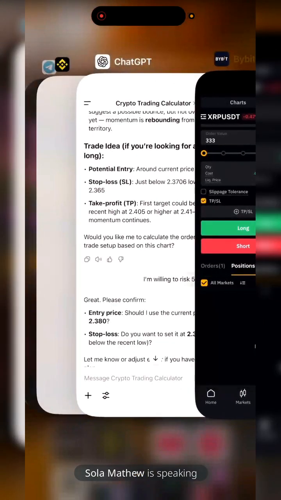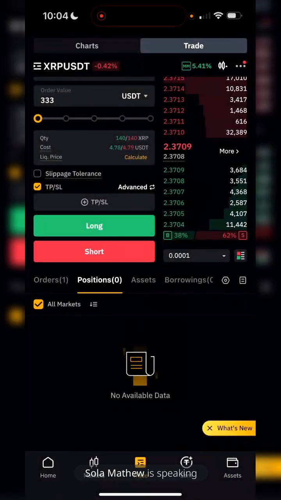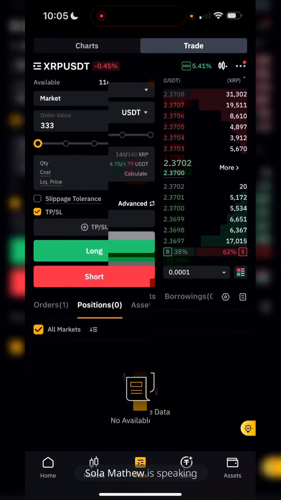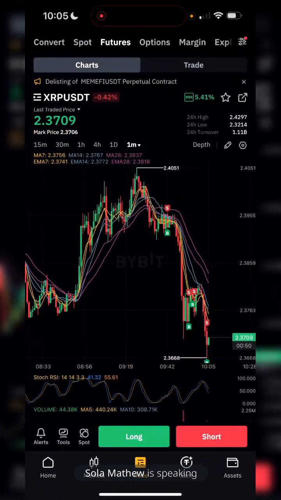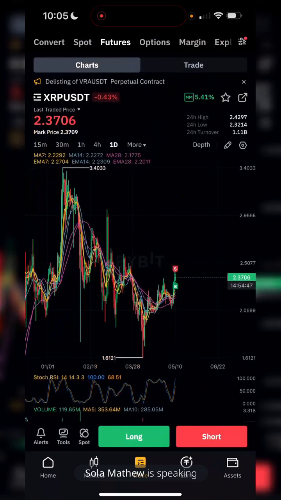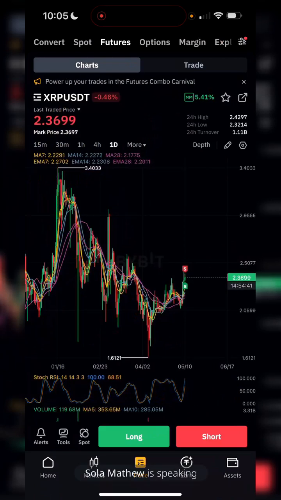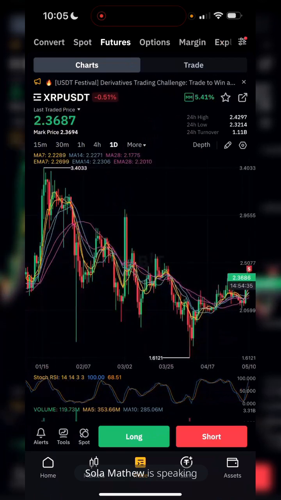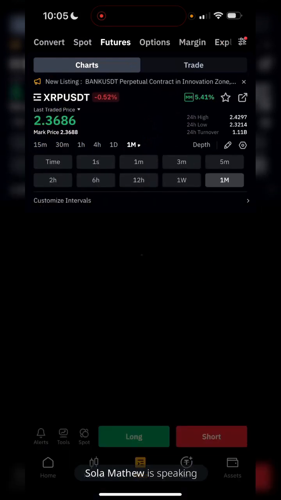But look, ChatGPT is not going to be accurate, because if you're going to do analysis, you need to analyze from the longer hours first, especially if you're going to enter the trade for a long time. You first analyze from the longer timeframes, for example daily candles. If you come here, you first look at daily. What is happening daily? You see we are in a downtrend on the daily candle. It's still a downtrend.